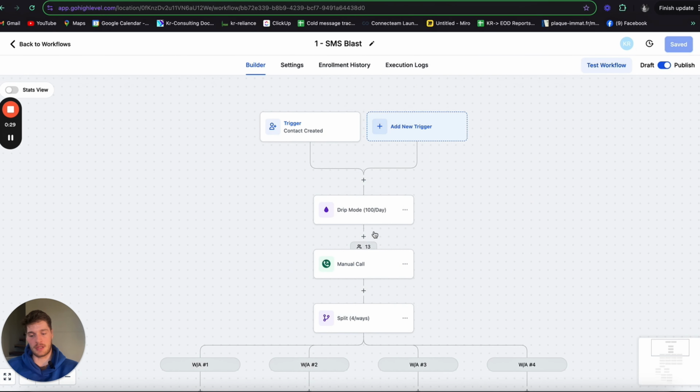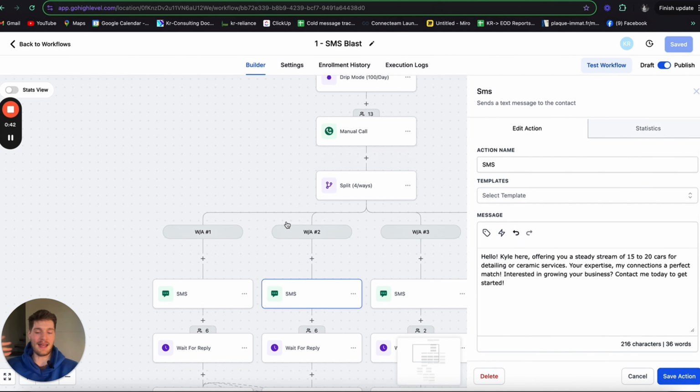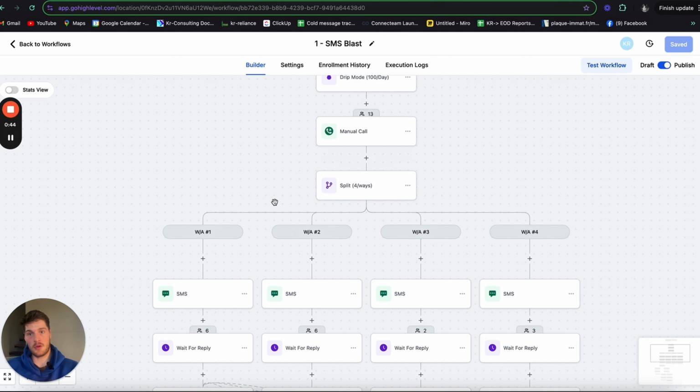What that ends up doing for us is every single lead goes like this. It goes into the first, second, third, and fourth. So one lead, second lead, third lead, fourth lead, fifth lead, seventh. It just goes on and on until that lead list has been completed.